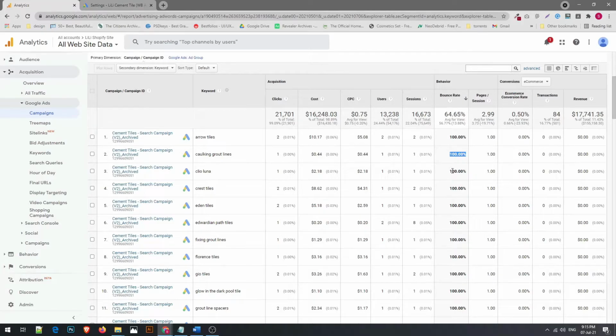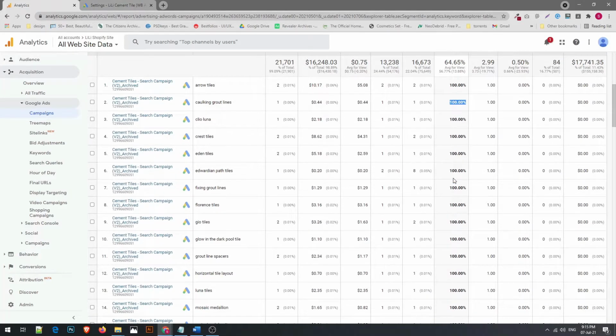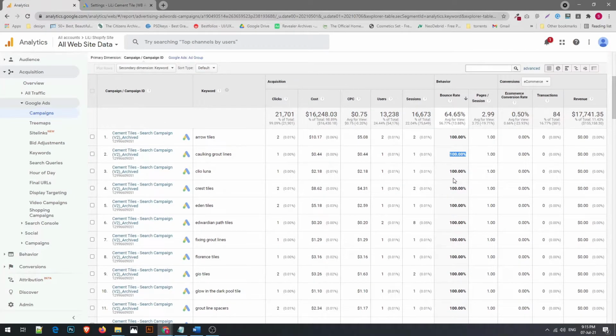So keywords that have a bounce rate of more than 80%, you are going to have to do something about them, because it clearly indicates that the traffic isn't going to do your campaign any good. You're not getting any benefit from that traffic, because they're coming to your website or to your landing page, and then they are bouncing away right the next moment.